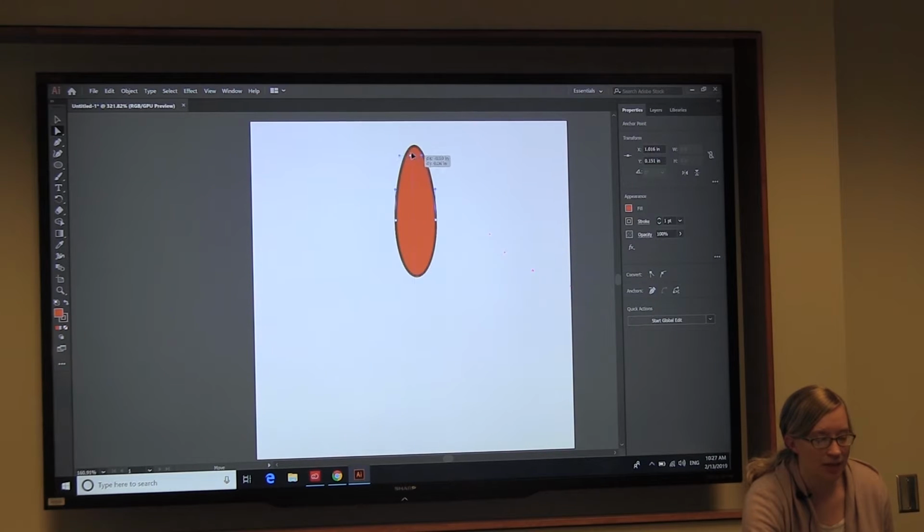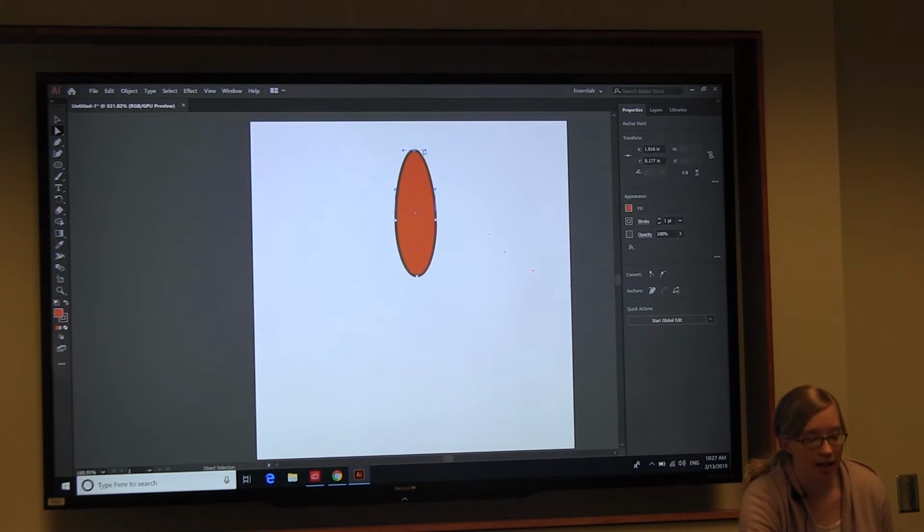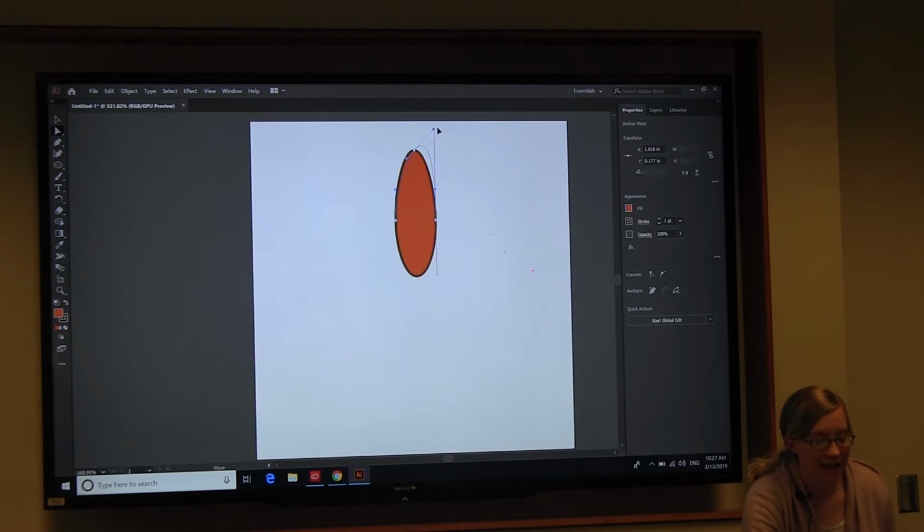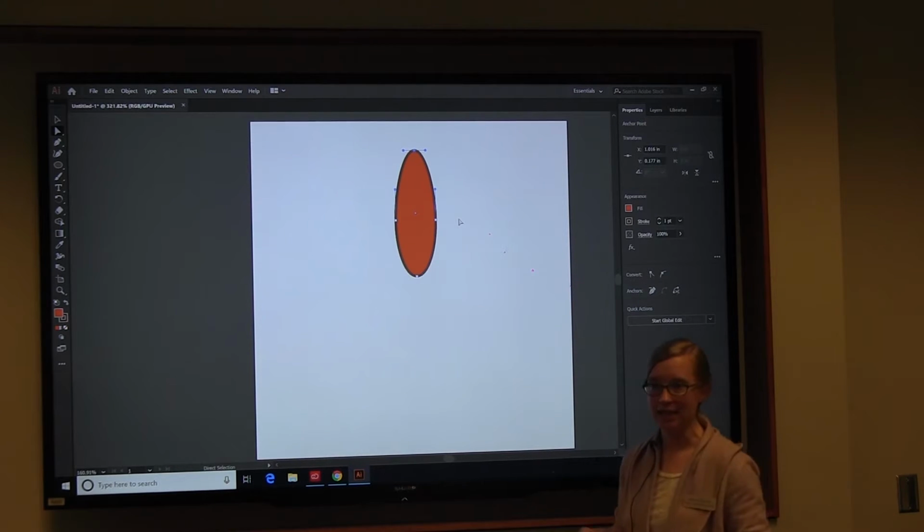So you can see I can start to manipulate the shape of my ellipse. You can also see these handlebars have appeared here. If you click and drag on one of these, you can see that it manipulates the curve of the paths on either side of this point. If I wanted to manipulate these, I could do that. It's not actually what I want to do, so I'm going to Control Z or Command Z to undo that.